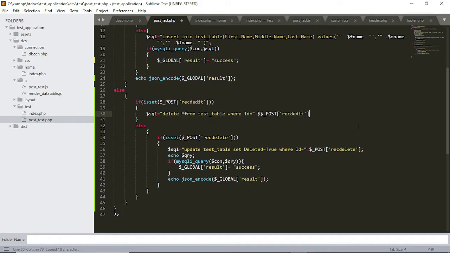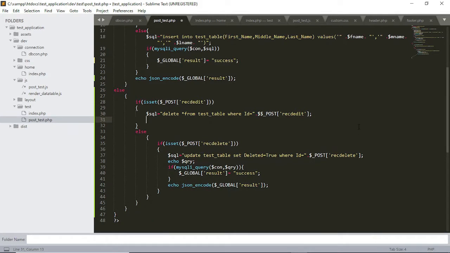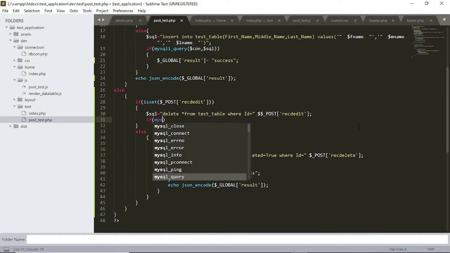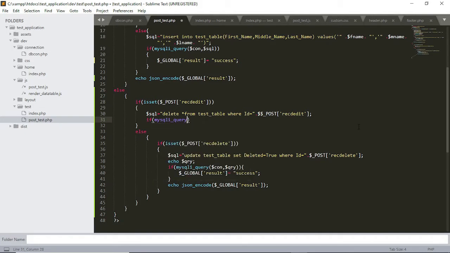So where ID equals to that, like that, then we check if my SQLi query, then con, then SQL.